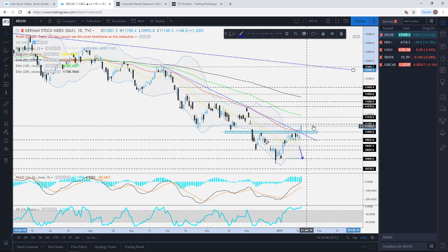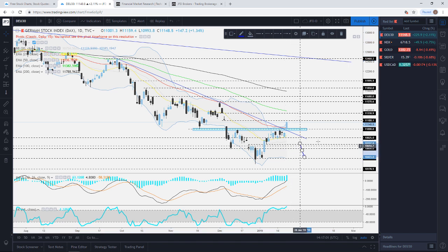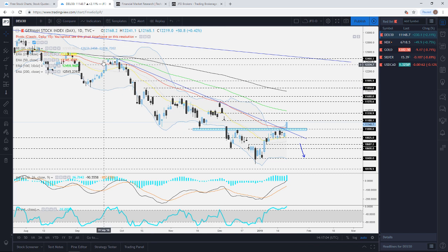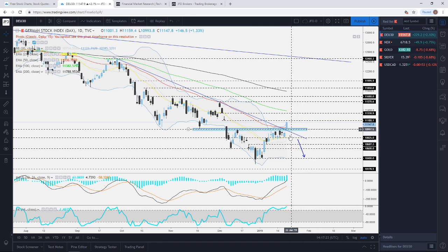Certainly for now this is looking more bullish than bearish, but of course don't exclude the possibility if suddenly this reverses back down and drops below the psychological 11,000 level. Well, in order for us to get comfortable with lower levels now, judging from the picture that we're seeing here today, we would need to see this one traveling all the way back down below this kind of medium-term downside resistance line taken from the highs of the end of September last year. So this way we could then target the previous lows that we saw here back in the end of December, but again, for us to consider those levels, we need to see a drop below this downside resistance line again. But for now, it seems that this is not the case.